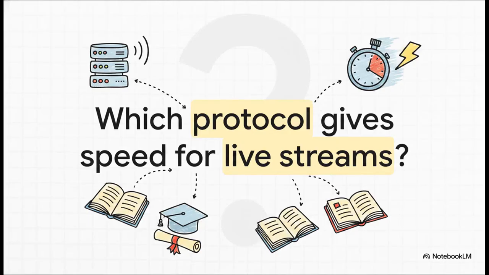So pop quiz time. If you're watching a live stream and you desperately need raw speed over perfect reliability, you now know UDP is your champion. But here's a thought to leave you with. What happens when modern applications demand the lightning speed of UDP and the flawless reliability of TCP at the exact same time? How do today's tech giants solve that seemingly impossible puzzle?